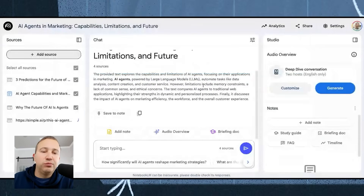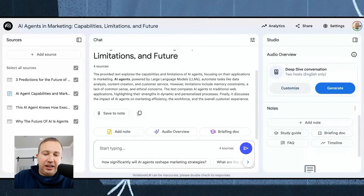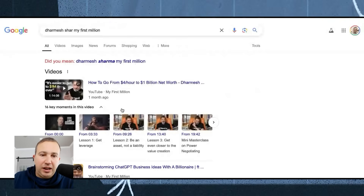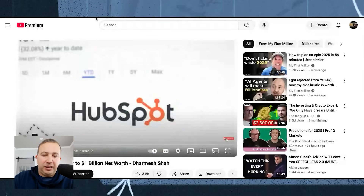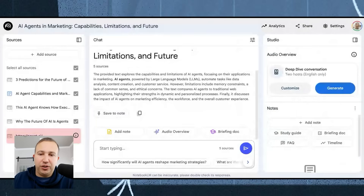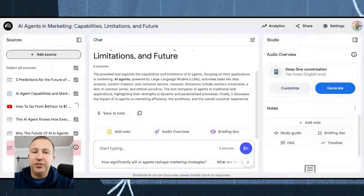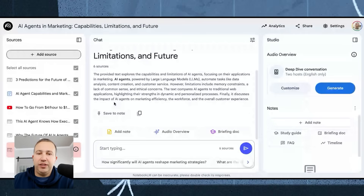I've got a few relevant email newsletter articles posted there. If you didn't have the links, you could just paste the raw text into Notebook LM. I'm also a big fan of what Dharmesh is doing on agent.ai — he was on My First Million and talked a lot about AI on that show. So I'm going to take that YouTube episode and add it as a source, because Notebook LM allows you to easily add YouTube videos. I can interact with all sources or just one.